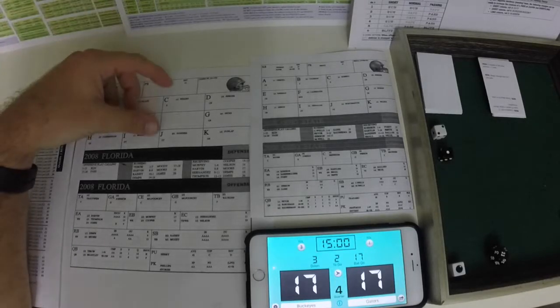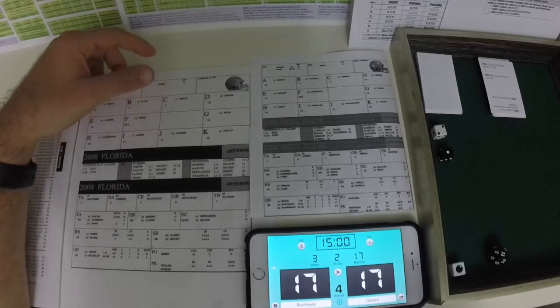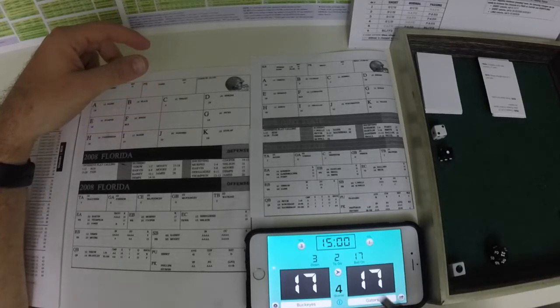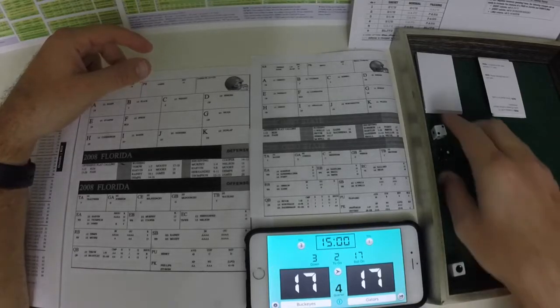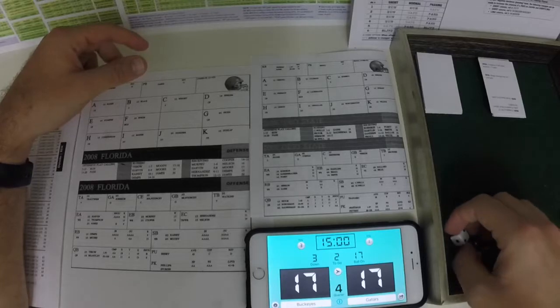As you see, the Florida Gators have the ball here. It is 3rd down and 2 on the Ohio State Buckeyes 17-yard line. We're starting the fourth quarter. The Florida Gators have 1 timeout left, and Ohio State actually has 3 timeouts remaining. The score is neck and neck, 17-17. So let's get back to it.